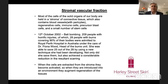Now, RECELL is effectively taking a small part of the skin. It's a split skin graft at the dermal level, the mid-dermal level, where you catch the junctional cells. These are the cells which create the skin, and they also contain regenerative cells. They're then trypsinized and enzymatically broken down and separated and washed and suspended in Hartmann's or in normal saline, in physiological fluid.